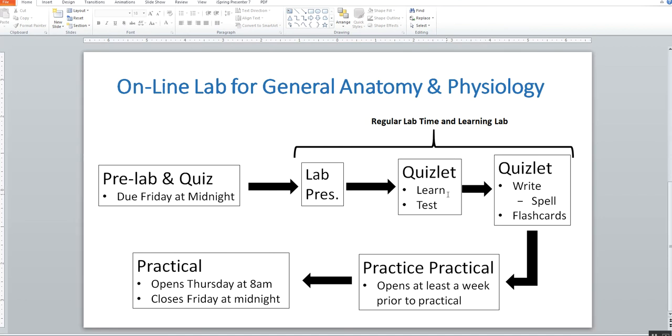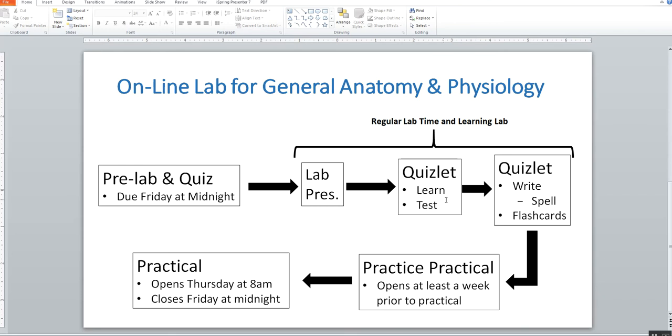I think for an introduction to the material, like what you get in lab, where you're using your lab manual and sometimes your book to identify structures on the model, the Quizlet Learn and the Quizlet Test features are good to start off with, but with these two features, the words are in front of you.